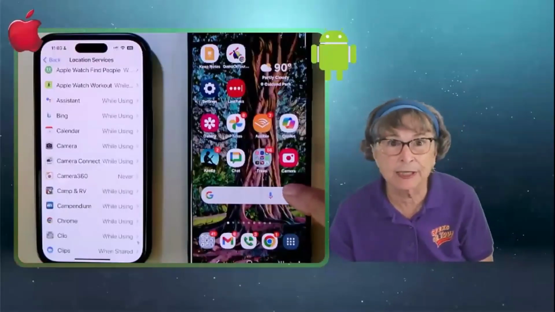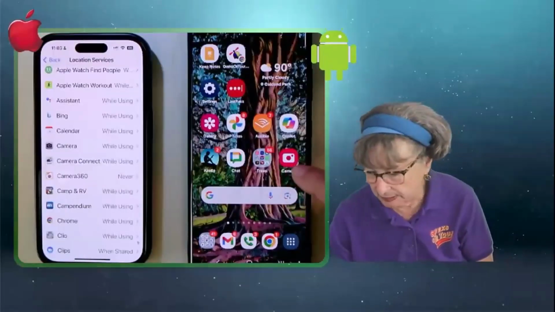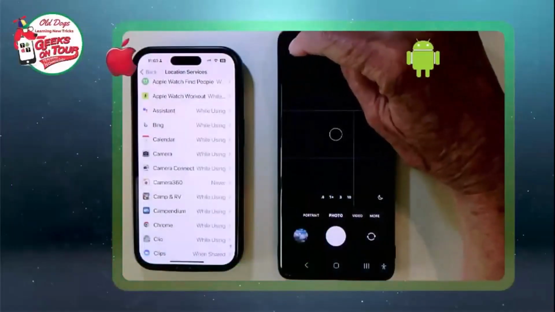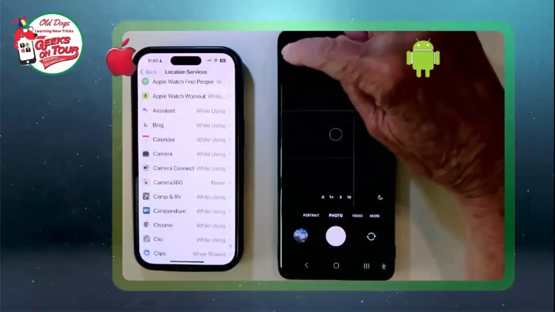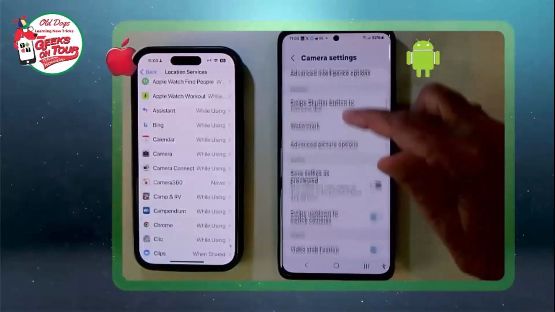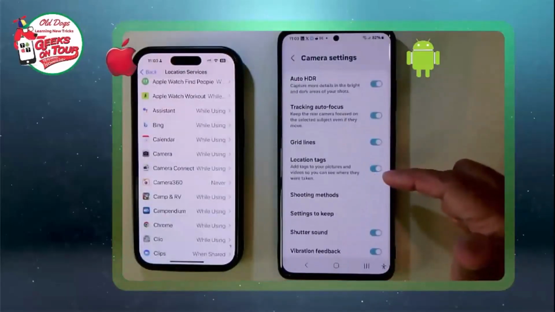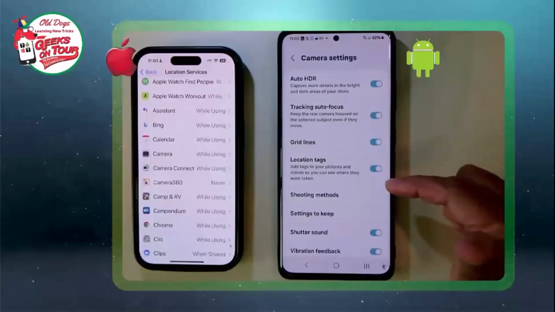Now on the Android, you have to go into the camera. So you go to camera, and then it's the little gear for camera settings. And on this phone, which happens to be a Samsung, it's called location tags, and you turn it on.